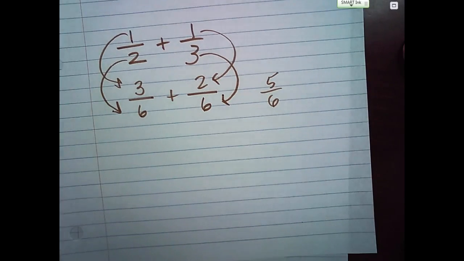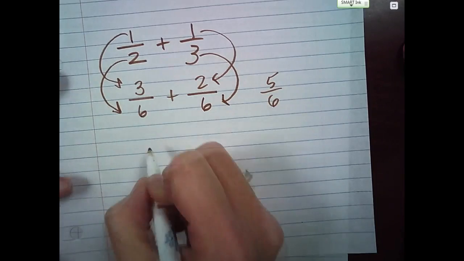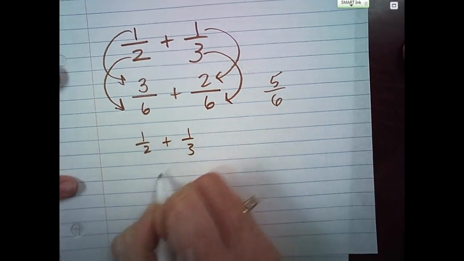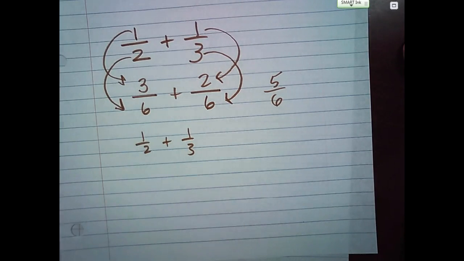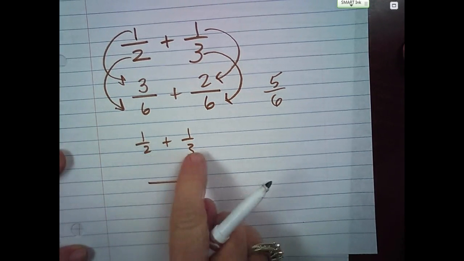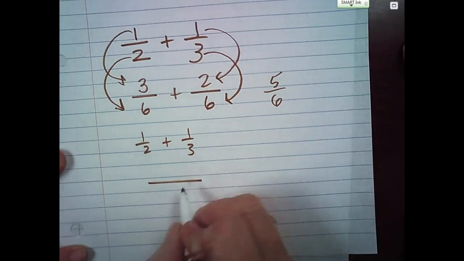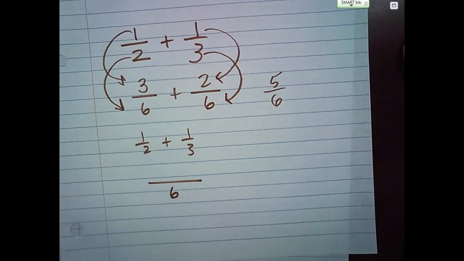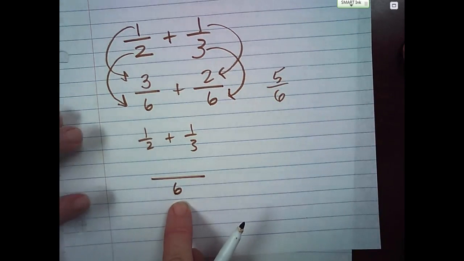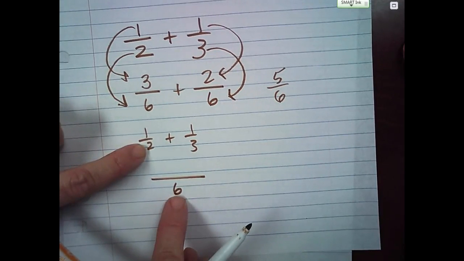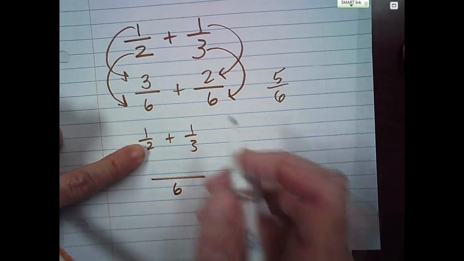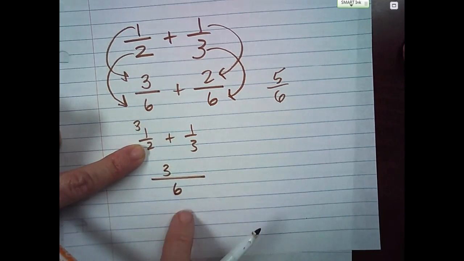Now in these problems, the denominators are so long, they're not just one little bitty number, that we're only going to write it once. So instead, same exact problem, 1/2 plus 1/3, but we're going to do it a little bit differently. What did we say our denominator was? A 2 times a 3 is a 6. So our denominator is still 6, right? So we only write it once. And then we just glance. To get from 2 to a 6, what did I need? A 3. So I'm going to multiply this by 3. 3 times 1, and I drop down the 3.